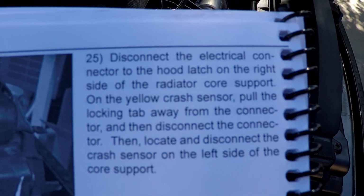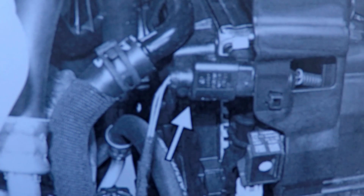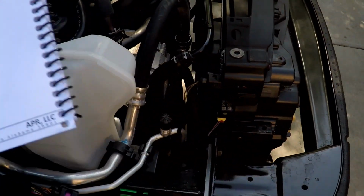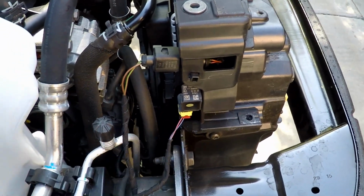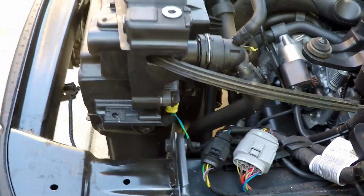So here's step 25, and this is disconnect the connector for the hood latch and for the crash sensor, and there's a crash sensor on both sides of the car. This happens to be the passenger side of the car, and so you can see here we're going to remove these two connectors and also the one over here on the driver's side, this one right here. So let's get to it.